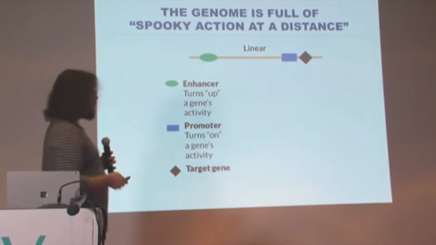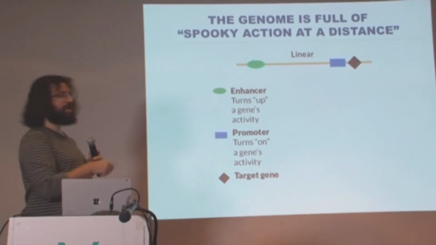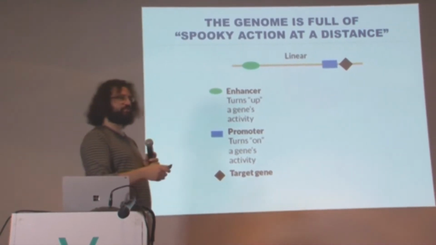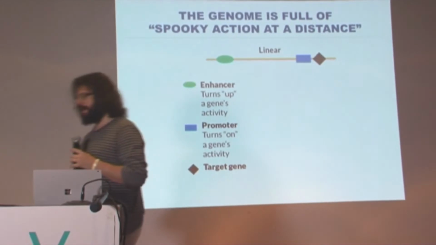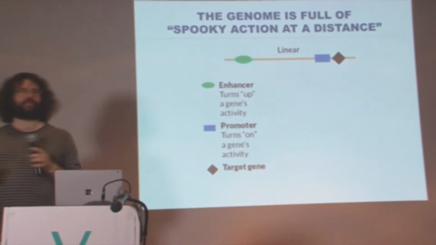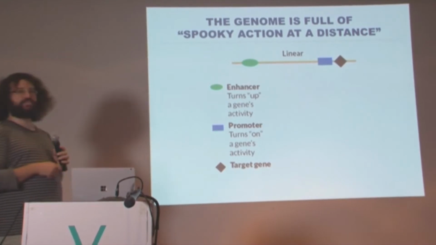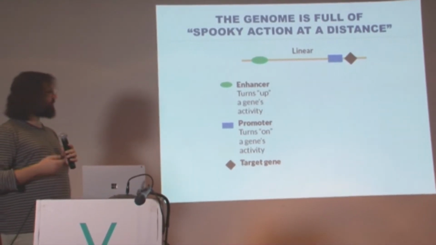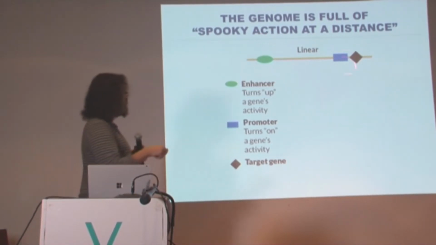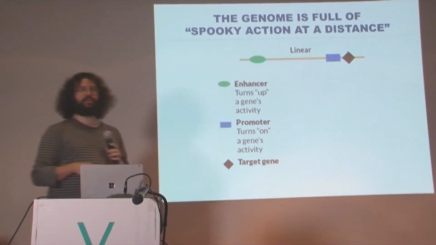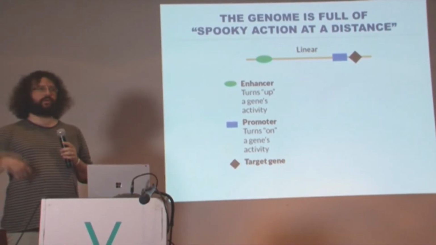In the late 70s and early 80s, it was discovered that there were these strange DNA elements that could live far away from a gene, but yet seem to be able to turn it on and off. This was not initially believed, but eventually people figured out that this was real, and so they named these things enhancer elements. And so that immediately raised the question of, well, how in the world is it that an enhancer element can regulate a gene, even if that enhancer element may live 100,000 base pairs away, or 1 million base pairs away, or more?